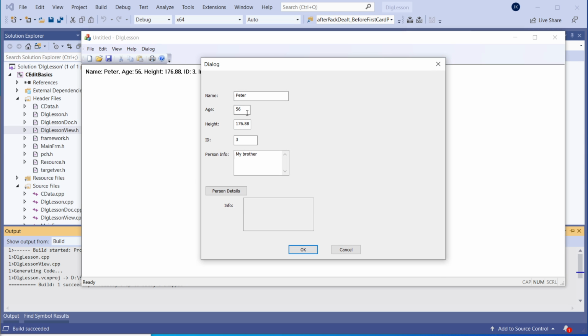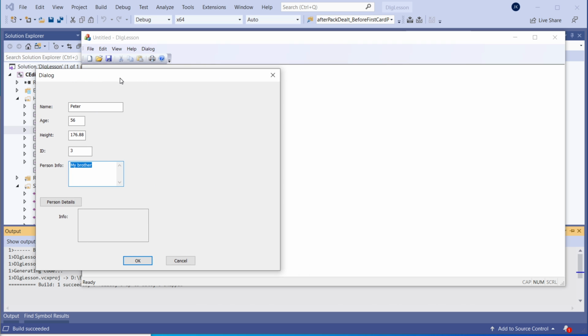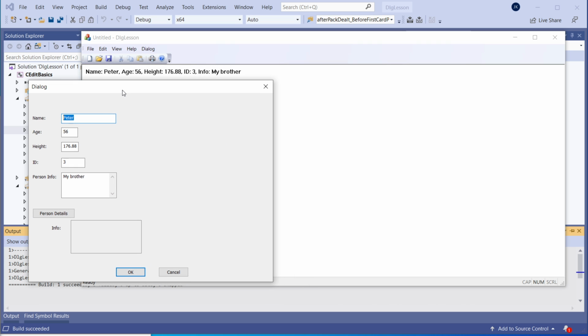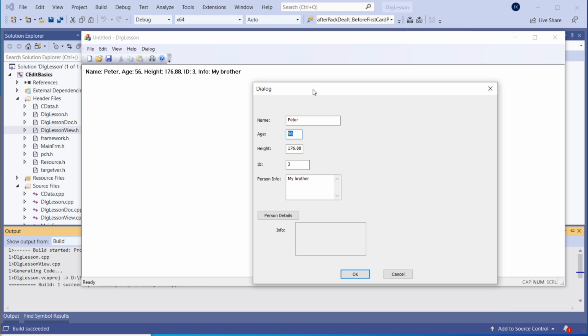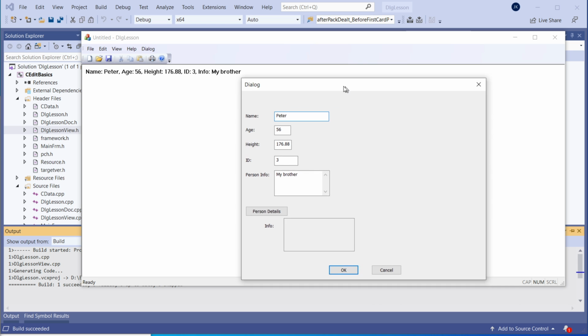And now if we launch this box again, we have the previous values here, because the way we did it, we are storing them in the view, and when we launch the dialog, we send them back to the dialog box. Okay, actually this was longer than I thought, so I'm going to have a video number 2. We will continue a little bit longer. It's going to be a shorter video, I think, but I want to show one more thing about the basics of the edit box, so see you then. Thank you for watching.